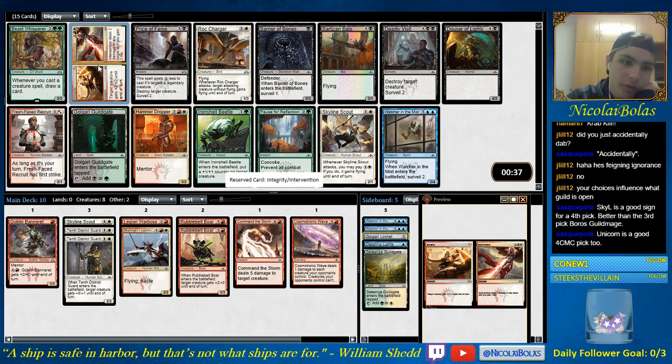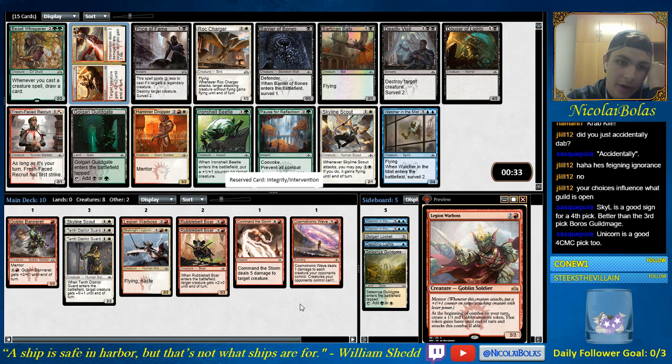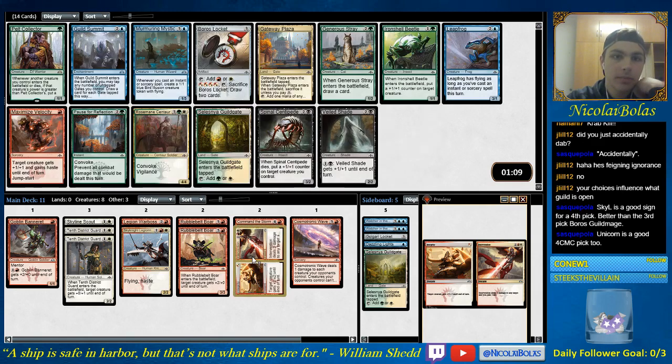Part of that is because I have no removal. Part of it is because combat tricks work really well with Legion Warboss, and I don't have any yet. I also just like the Integrity card a lot.